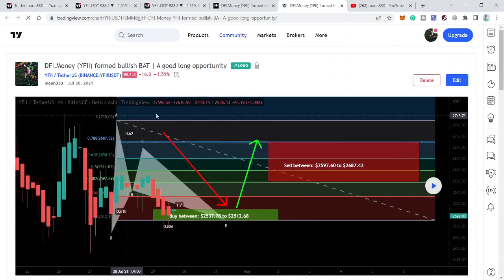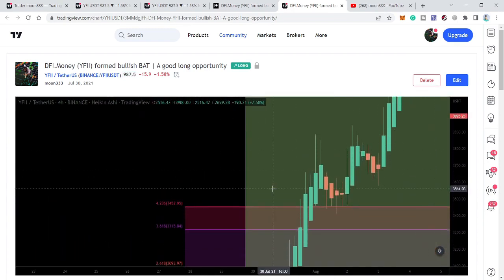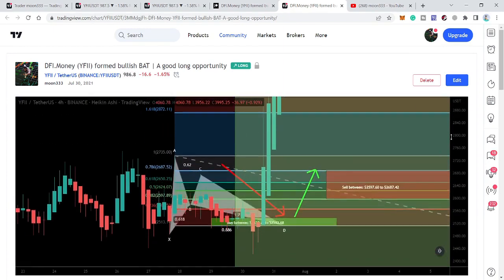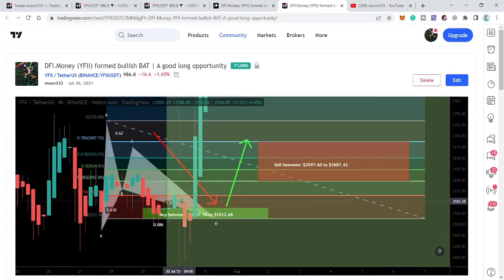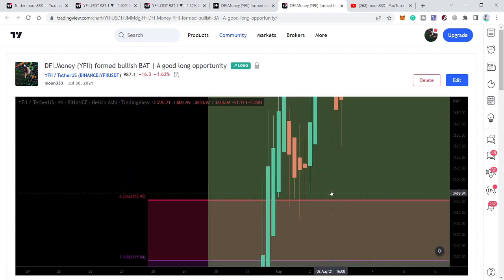And this was also another Gartley move. And if I play this chart, then you can see that the price line rallied very well from this potential reversal zone of the Gartley. By the way, this was a quite big pump from this potential reversal zone. We had a long spike to the downside, but did not break down this support, this potential reversal zone, and then we had a very massive pump.